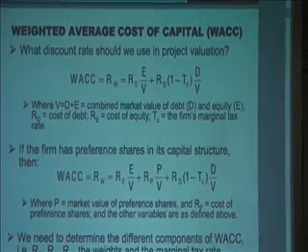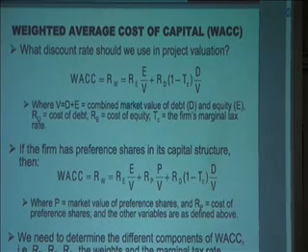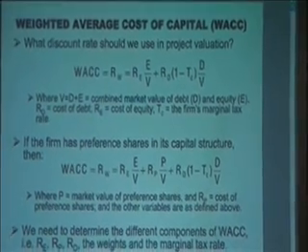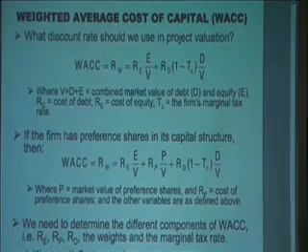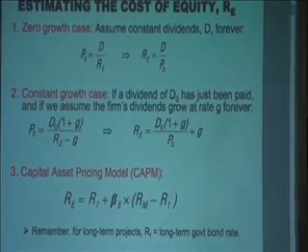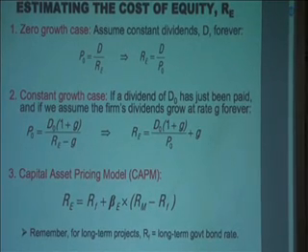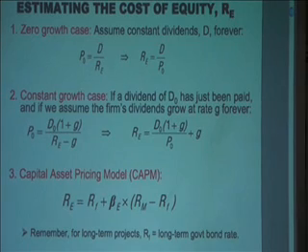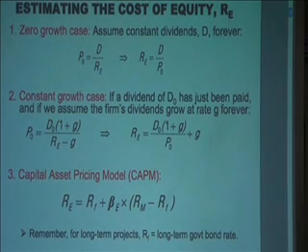Okay, so we started off looking at the WACC and how to calculate it. We explained what it is, and we've taken each of the components and started to understand how you calculate the return on equity. We've said there's two ways. You can use the dividend discount model, where there are two different methods, and then you can also use the capital asset pricing model. It's largely dependent on the information they give you.